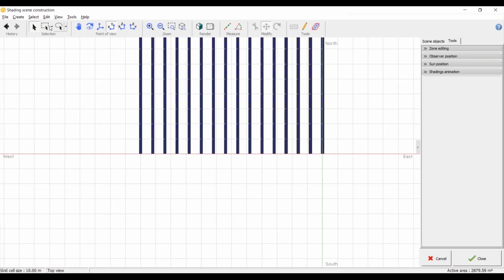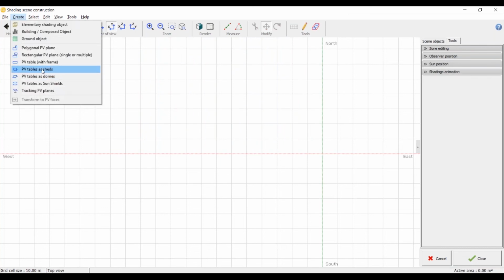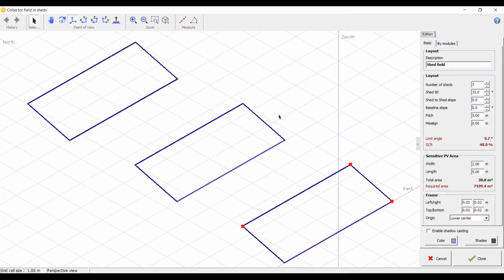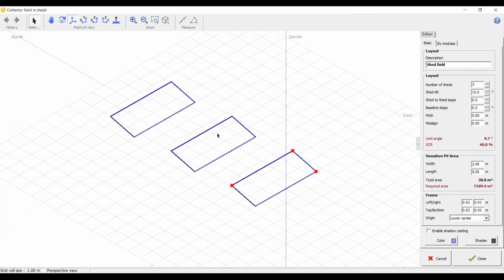Let's say, for example, I'm going to delete the one I have here on the screen. I'm going to open it up for a PV planes a shed. As you could see, I could create multiple sheds, but I don't have an option to go for seasonal shading.